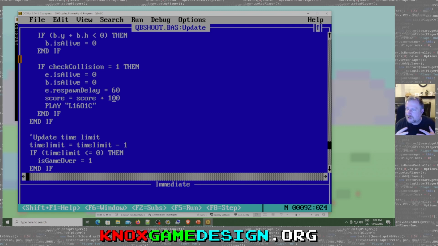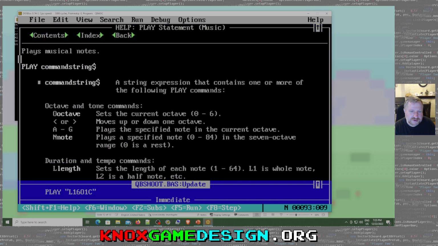I could go in here and add a delta time type deal, but when you're dealing with ints, there is a long data type and a few floating point operations we could use in here. But just for this simple demo, I didn't do it. And then PLAY, that's how you play music.